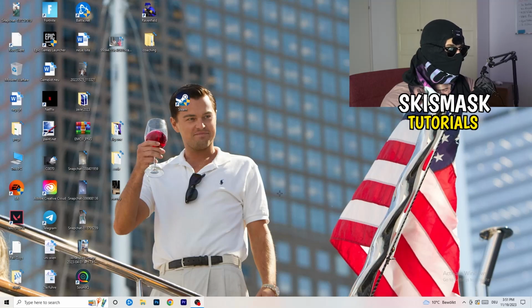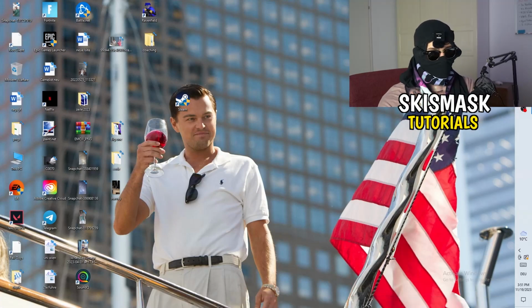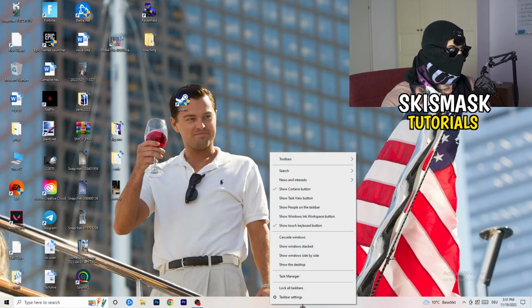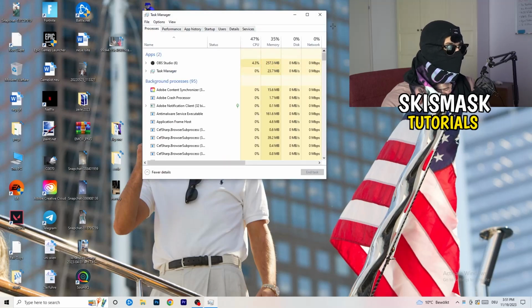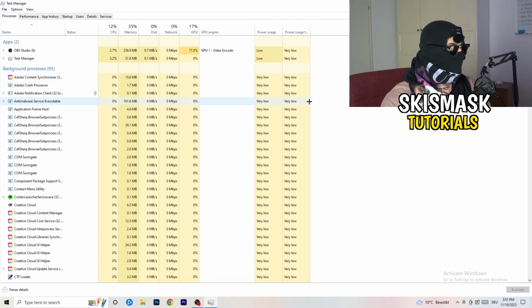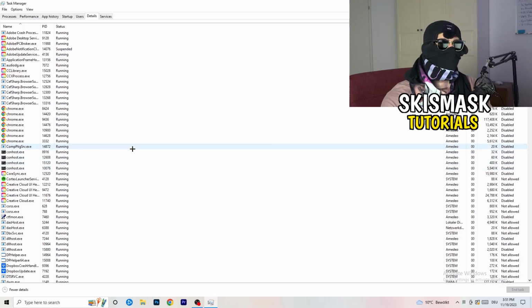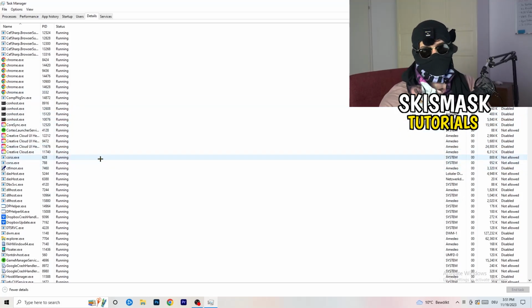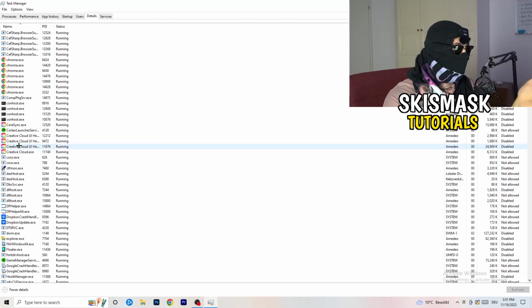The next thing I want you to do is navigate to the bottom of your screen where you can see your taskbar. Perhaps you have it elsewhere, I don't know. I have it at the bottom, so you're going to right click it, and you can see there's Task Manager. Click on that and wait a little bit until it opens up. The first thing to do is navigate to the top left corner of your screen where you're going to click on details. Once in details, you're going to search for your game or your launcher, especially the launcher. I don't have it running right now, but it doesn't really matter. So you're going to do the same thing which I'm doing to Creative Cloud.